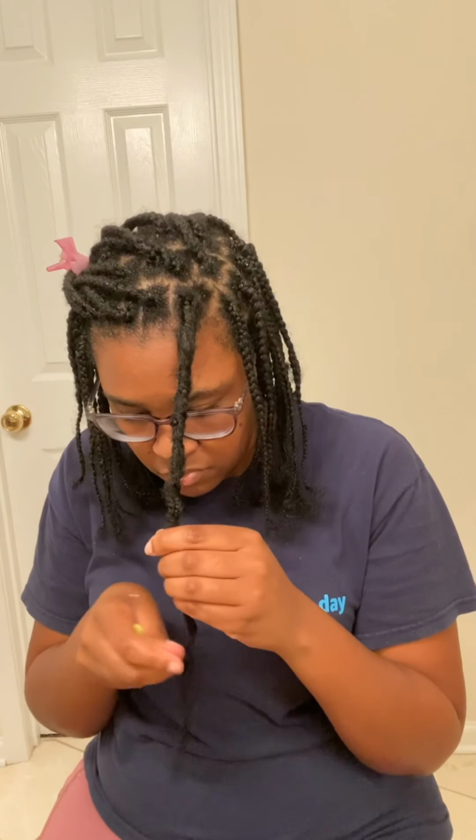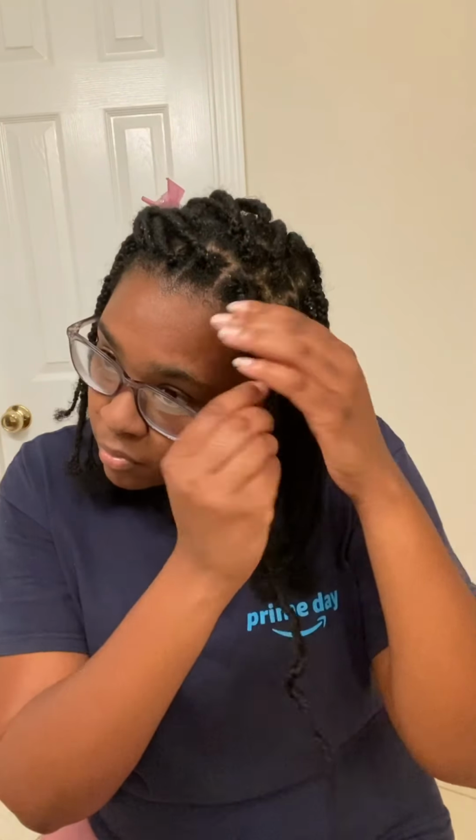But because my hair is the same color as the lock hair, I really wasn't worried about it. So I just kind of twisted it back in its original direction so that it blends in with my hair.